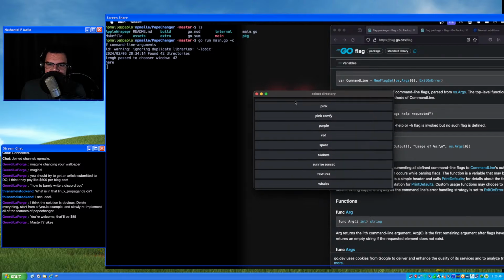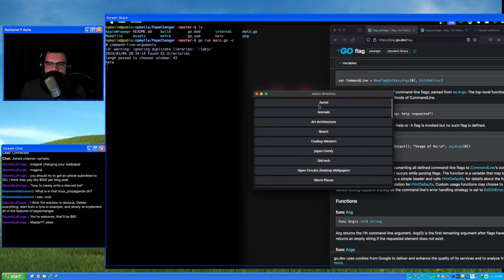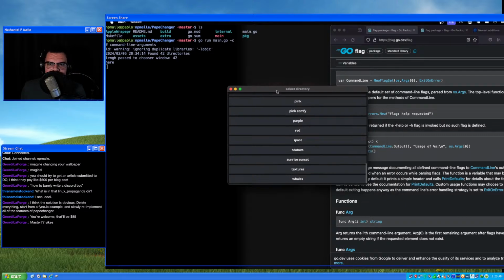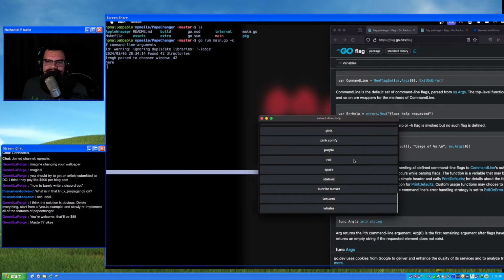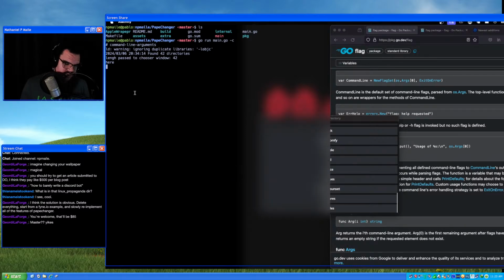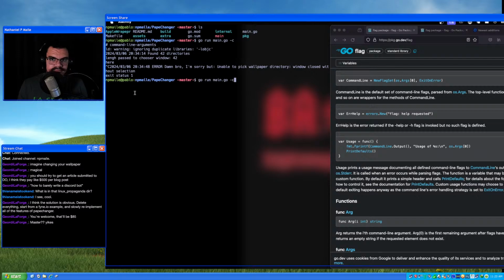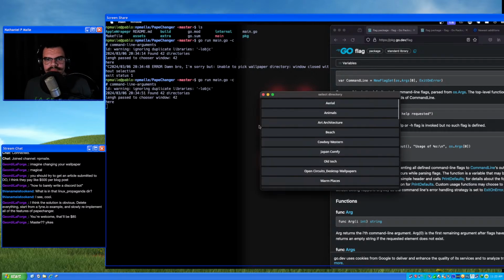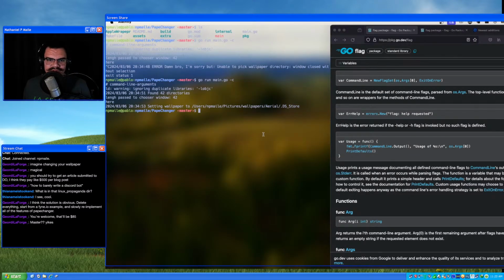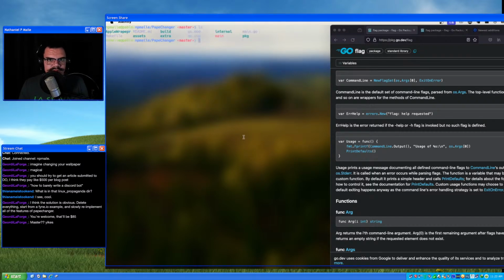Well, this doesn't work. That's funny. Well, if you just select one, it'll... Oh. Well, this is totally broken anyway. I can't click anything. That's very strange. If I just do what it asks, it works fine. It keeps trying to select DS Store. I need to fix that. I'm going to fix that now.